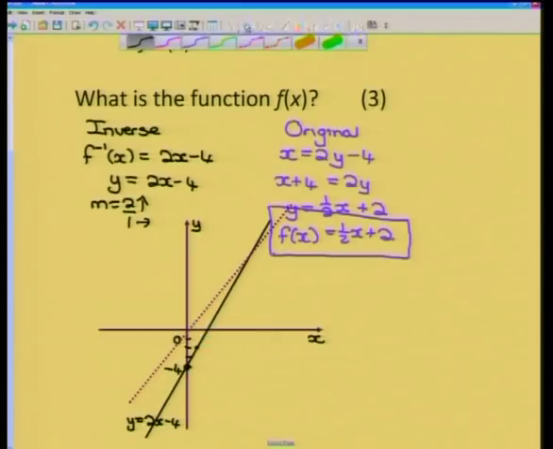And now we can go and draw in this new graph, which is this one. Now this one tells me we're cutting at 2. So here we are at 2. And its gradient is a half. So that means 1 up and 2 to the right. So we're starting at 2. We're going 1 up and 2 to the right. So let's just get that. 2 to the right would be about here. Okay, as you can see, these are not very accurate graphs.